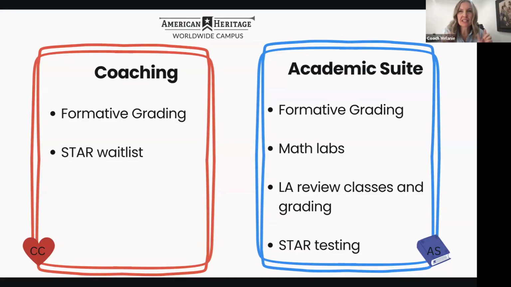Thanks. Perfect. And then at the bottom, I put these little icons, one that says academic suite and one that says character core. As we go through, you will see the different services. I have them coded, so you can look for your code and see which ones are included with your plan.